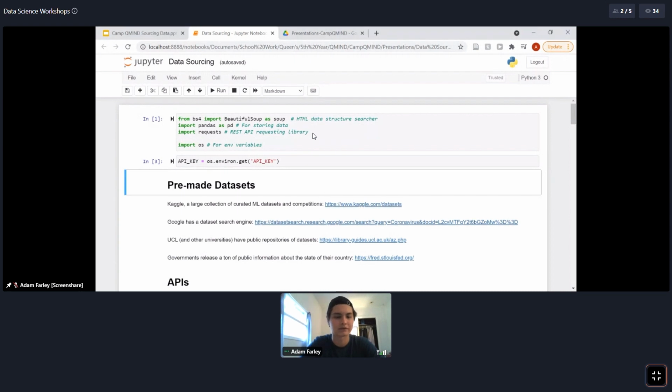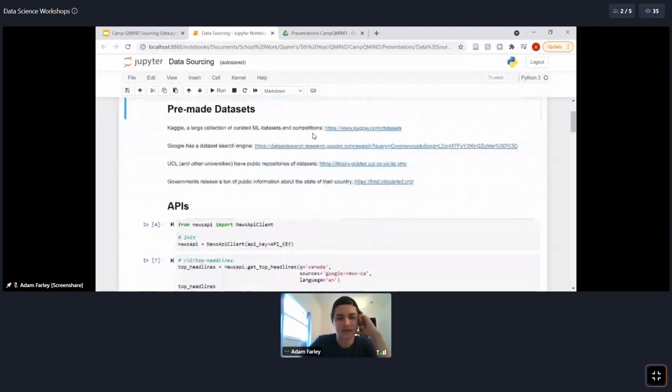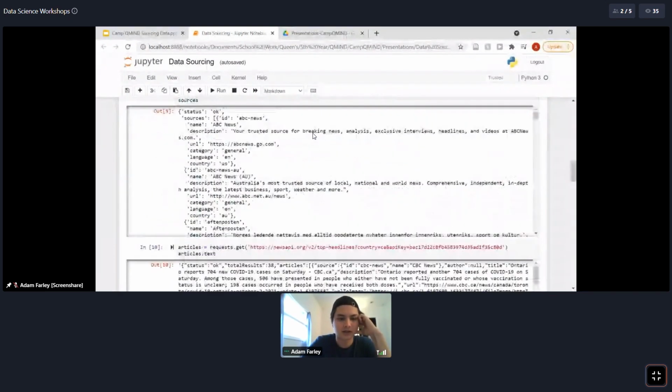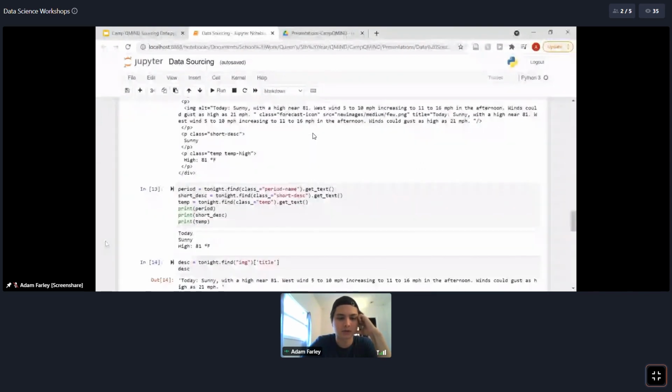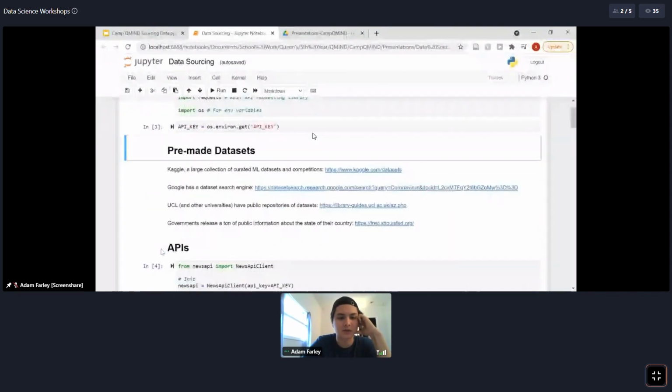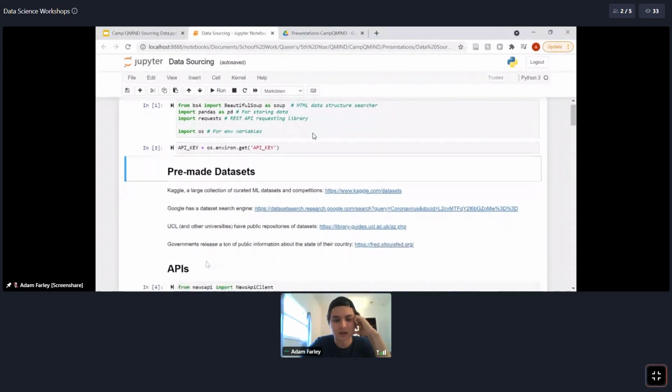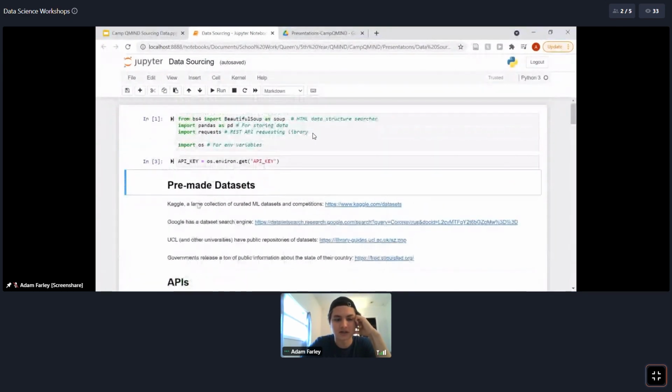Cool. Awesome. So what we're going to be doing is I just have a Jupyter Notebook that has a couple sections to it with APIs and a web scraper, and we're going to be walking through how to use these APIs and these web scrapers to get just random data that I thought was interesting. If we're interested afterwards, we can take a look at these specific resources for pre-made data. But I think the most interesting thing would be the APIs and the web scrapers.